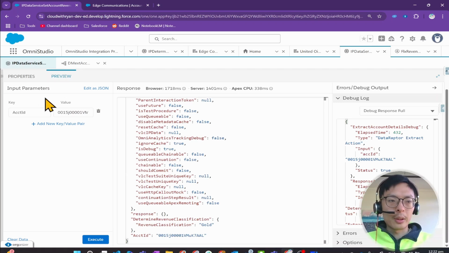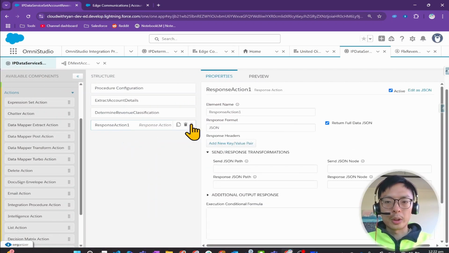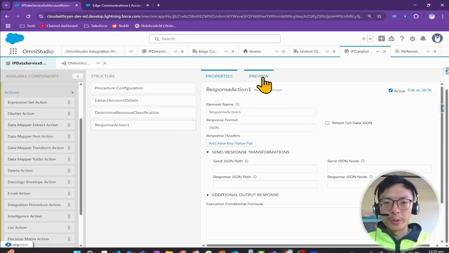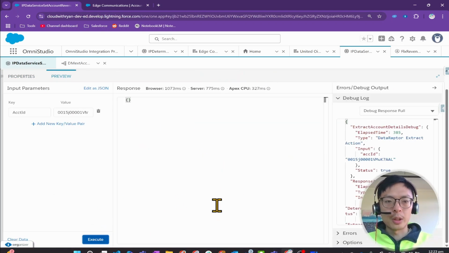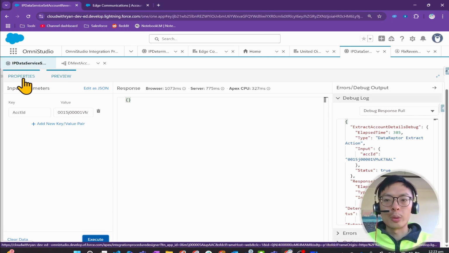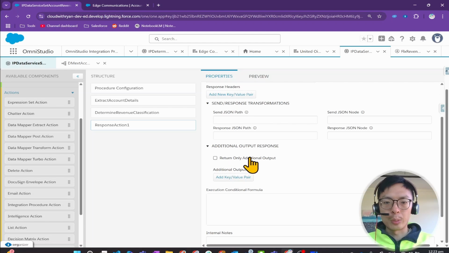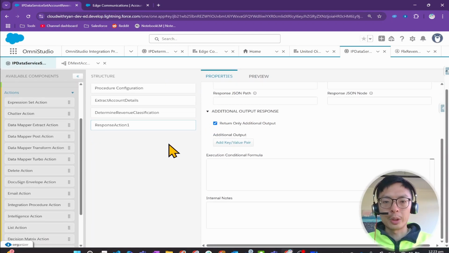So to do that, let's come back to the Properties tab, go into Response Action. Let's not return the full data JSON. So once you remove this, when you come back to here, you actually see nothing because now it's not returning anything. So to actually return only what you want, you need to come back to here and return only additional output. And again, I'll go over all of this in much more detail later on in the series.